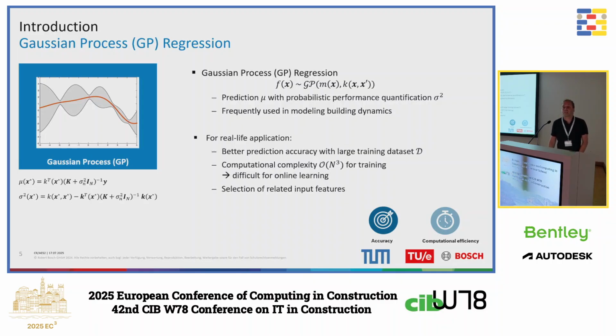However, as always, this comes at a cost, and that is there is no recursive formulation of Gaussian processes, like for example in Kalman filters, which means it's not possible to update your priors if new data arrives in the training data, or do some simple retraining like in neural networks. But instead, in Gaussian processes, you have to train from scratch if new data arrives in your training data. And the drawback here is that it has cubic time complexity, mainly due to inversion of an n times n matrix, where n is the size of the training data, and therefore that is not feasible for large data sets.